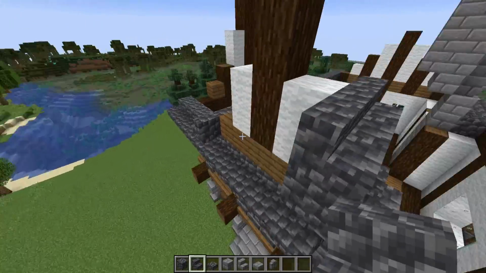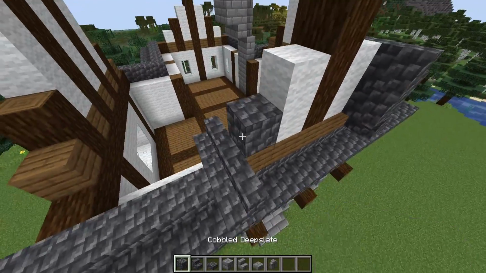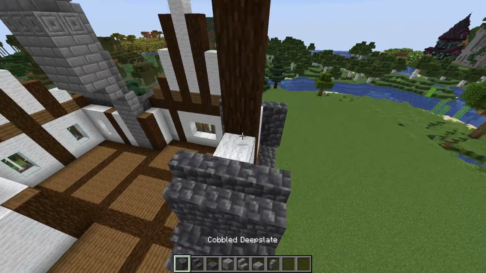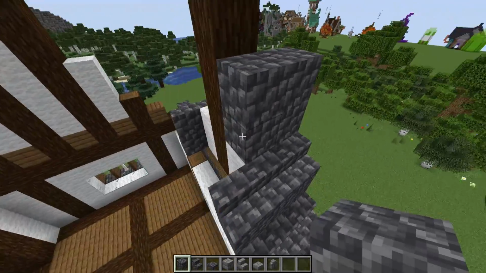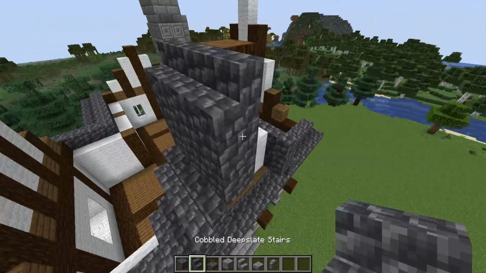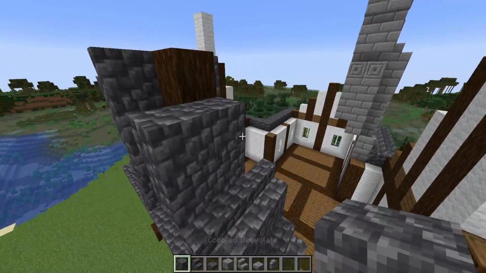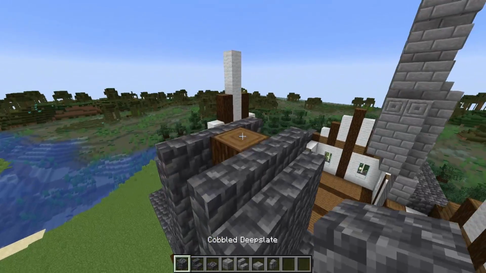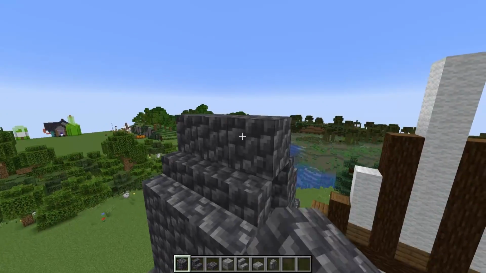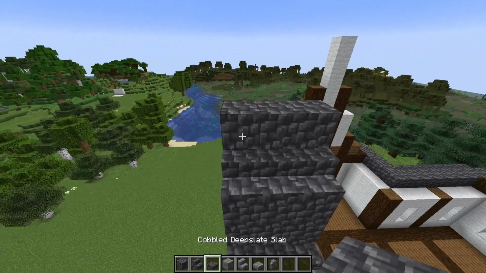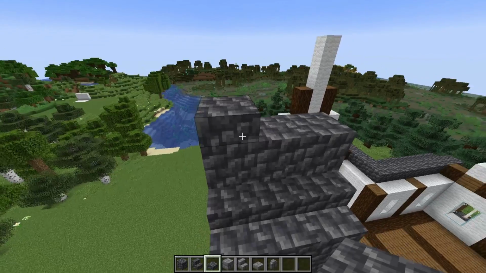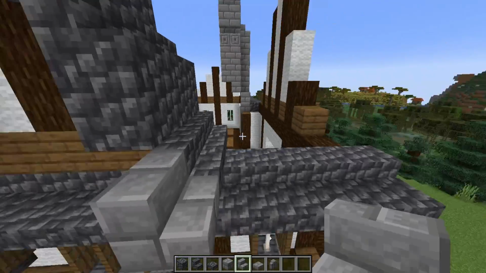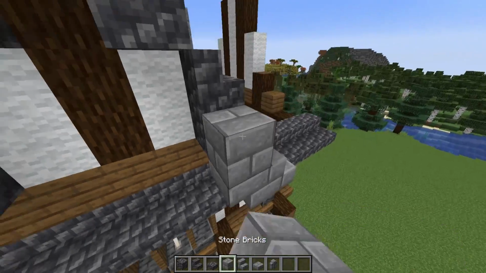We've got block stair on either side, block stair on either side, and then finally a row of blocks. Then place a slab at the end and create an edge with stone brick stairs and blocks as well.